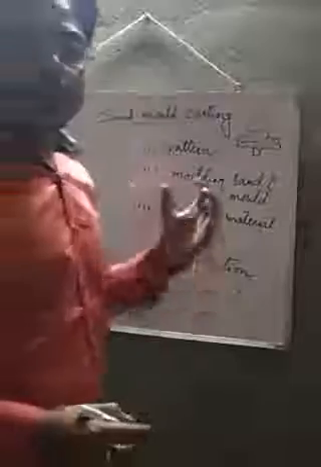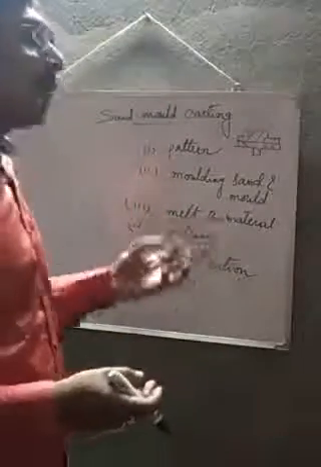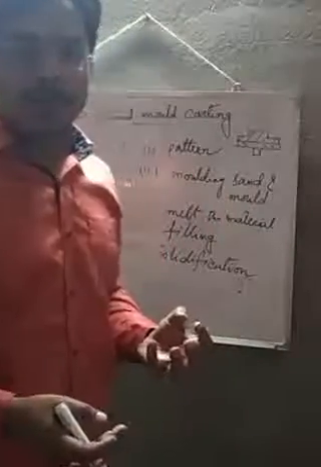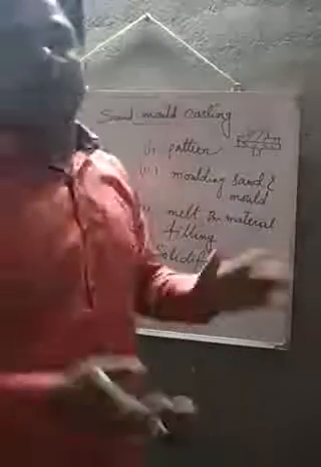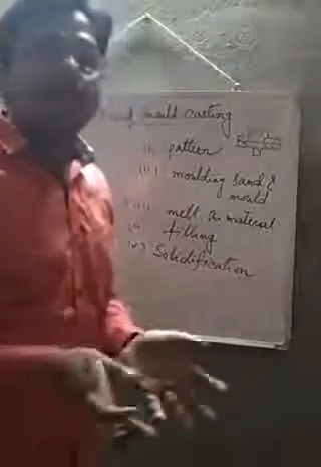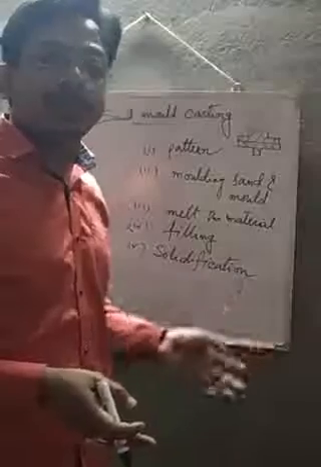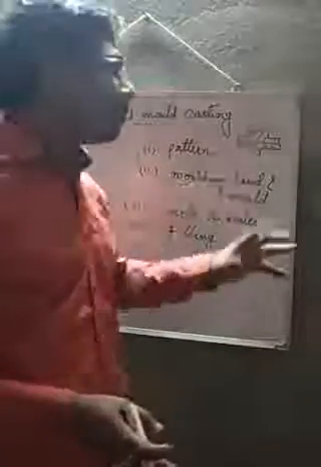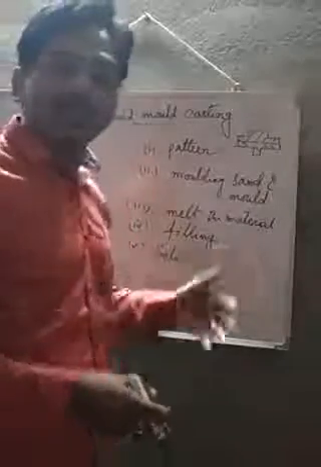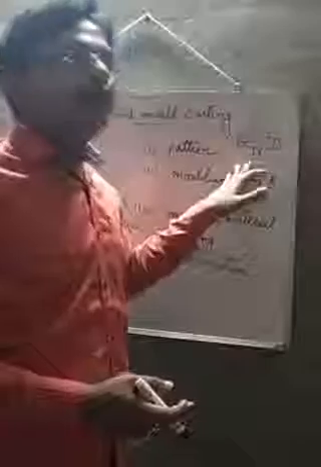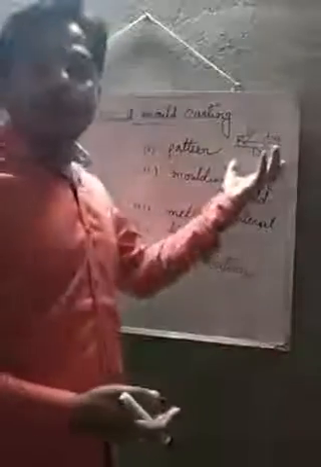Sometimes we use the match plate pattern. What do we do in the case of the match plate? For very simple shapes and small size products, we place similar products on both sides of a metallic plate, and we also provide the gating system, like the runner and riser, with this plate. We use this for mass production, because with a single casting it is possible to make a number of products. This is called the match plate pattern. We also use the sweep pattern and the skeleton pattern.